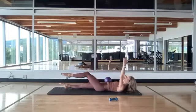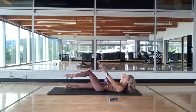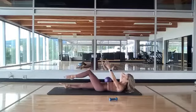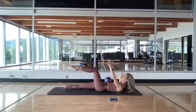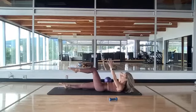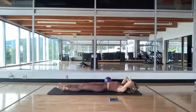Do not let it. Keep that right hip heavy. Keep that right leg reaching as you come up. As you come down, same idea. 3 more. Reach and out. Last 2. Up and in, reaching long and back. Last 1. Up and in, reaching long all the way, and then lower all the way down.